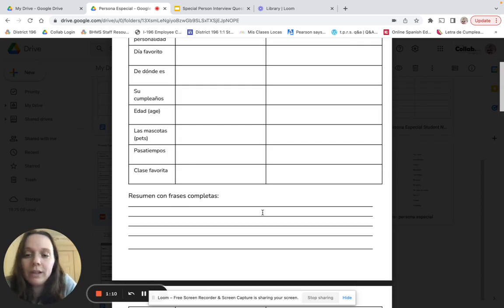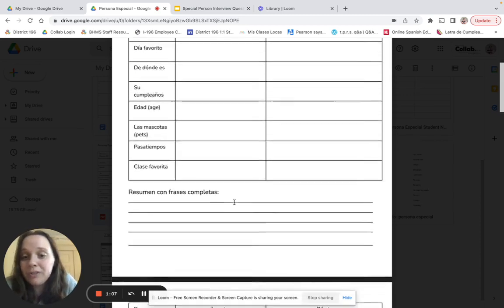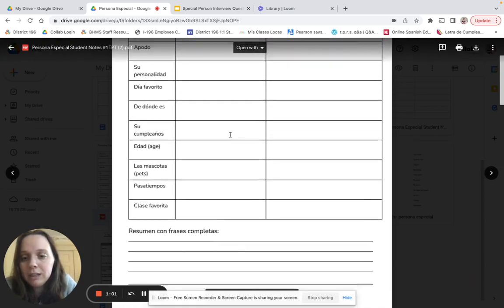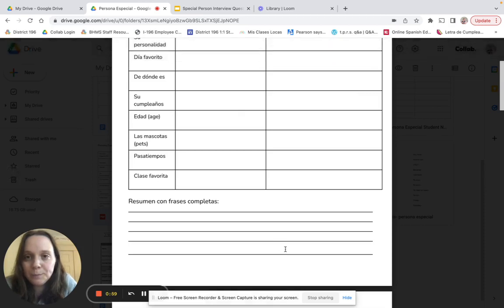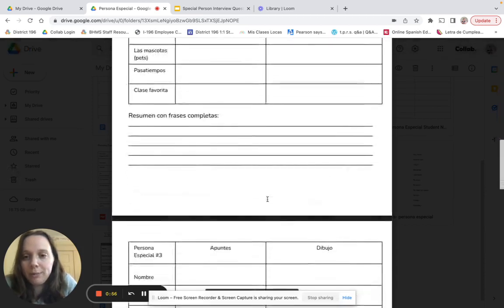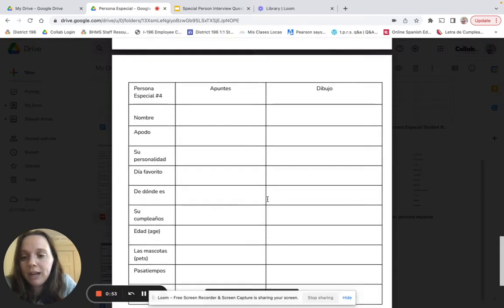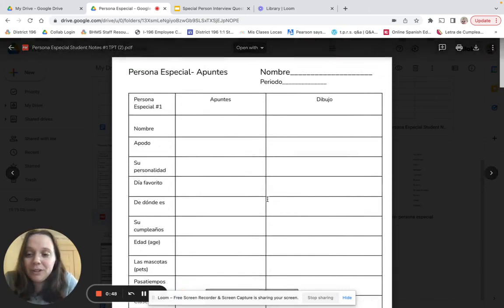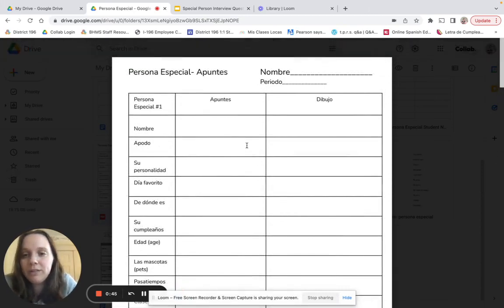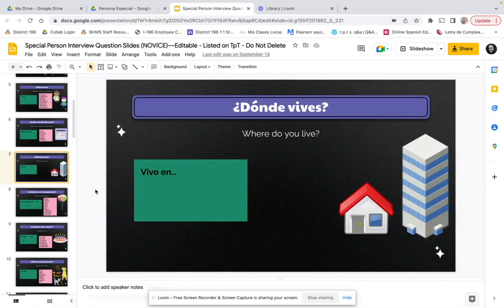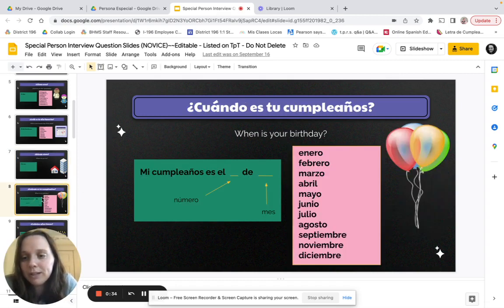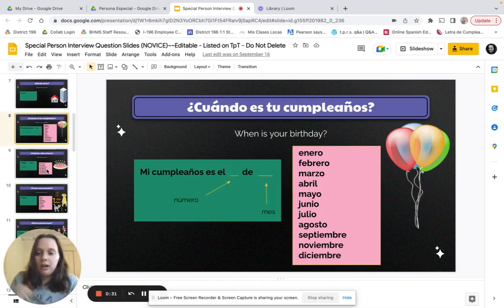So we would write out all of the information, or maybe not all of it, maybe depending on how much time we have, maybe choose 3 or 4 facts from up here and write it in complete sentences. And then we repeat that for 4 people. I tell them we're only going to have time for 4 interviews. I'm choosing randomly, I'm sorry if you don't get chosen, but we only have time for 4 interviews. But you could totally do special person again later on in the year or at the end of the year with different questions. There are so many different ways that you can go about special person, but this is what I do.